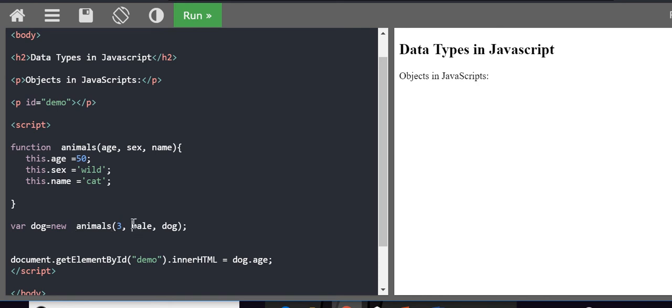Oh, male should be in quotes. Everything has to be in order, if not, it's not going to work. That is how it is. I have to be sure that everything is in quotes. Any other thing? Let's see now. Yeah. You see, just one single comma is going to cause you a lot of headache. So you can see the age of dog is 50. What's the time? 15 minutes.